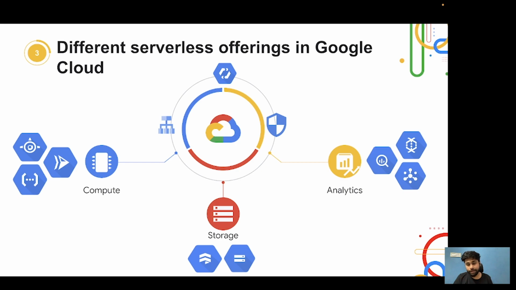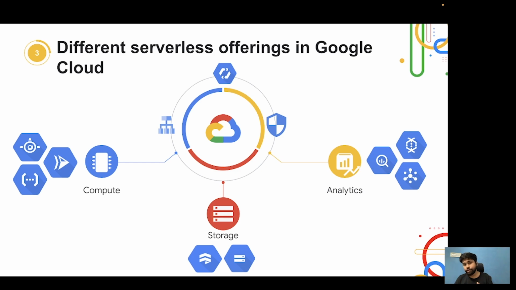Also, if you are seeking analytics, there is a variety of services in Google Cloud, like BigQuery, Dataflow, and Pub/Sub for data pipelining and doing analytics on your data.